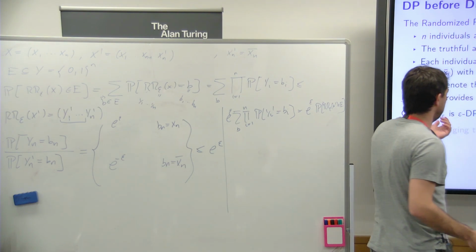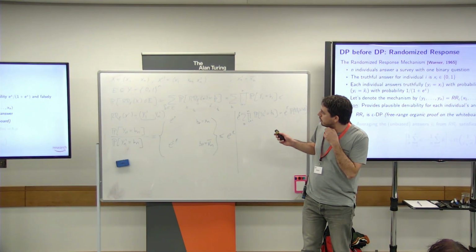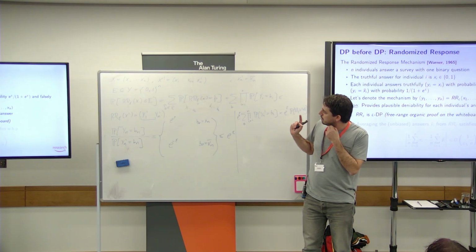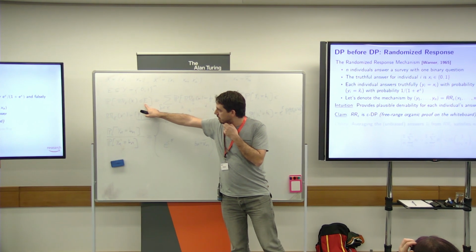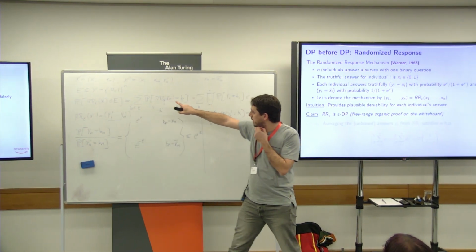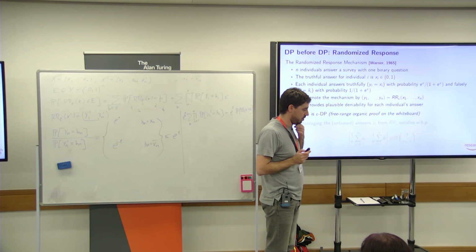Okay, so that's the proof. One interesting thing about this proof is that it shows that even though the quantification is over events, I can always get away with just looking at individual outputs. That's going to be important later.